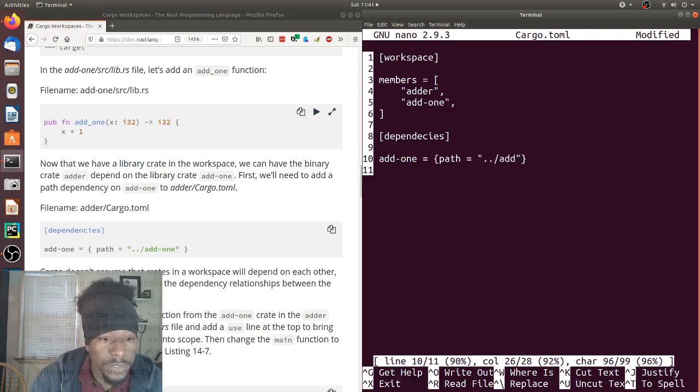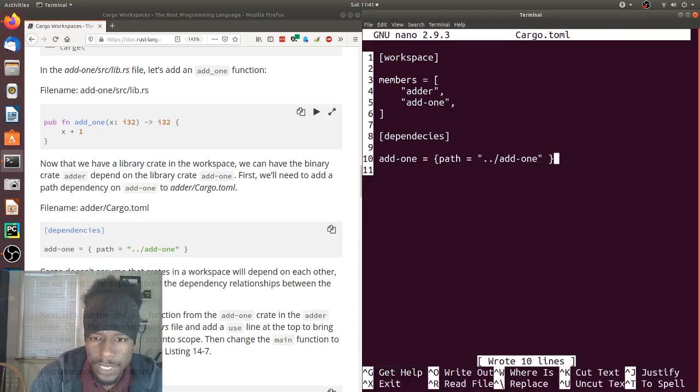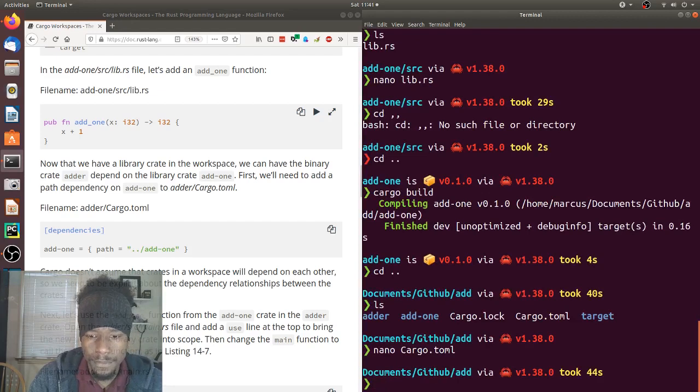Oh, it's a relative path from adder. I see. Okay. I guess that could imply that our workspace can only have one main binary. I mean, you can always have a cargo lib and then have other binaries there, but meh, I don't know.